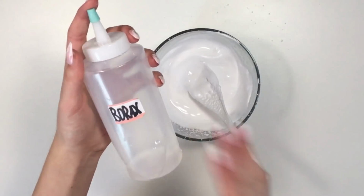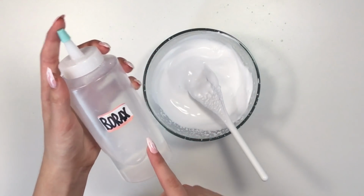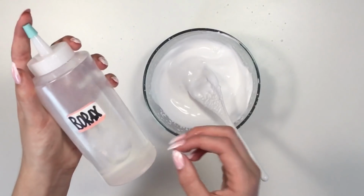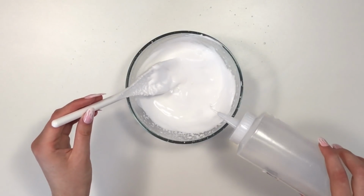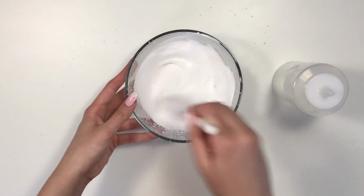Then you will need some borax activator or contact lens solution. To make the borax activator, you will need 1 cup of warm water and 1 teaspoon of borax powder, and then you're just going to dissolve those 2 ingredients together. I just poured my borax solution into this squeeze bottle. Then you are just going to add in a few squirts, and then mix that in.